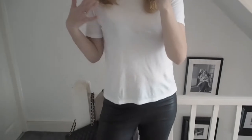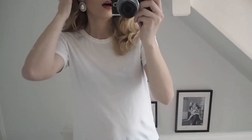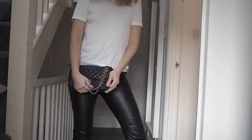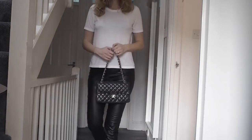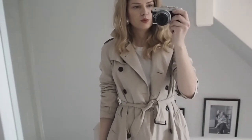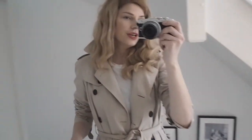Look number three is a plain white t-shirt with the leather leggings and the Isabel Marant trainers. Such a classic look — just throw on whether you're running to the shop, meeting friends, or doing a school drop. I'll use coat number two, the Burberry trench, and show you the finished look with my Chanel bag — both very classic pieces. The white t-shirt, leather trousers, classic trench, and trainers is just such a classic, and it would be silly not to include this styling. This is look number three with the coat — very easy, comfortable, yet very chic.